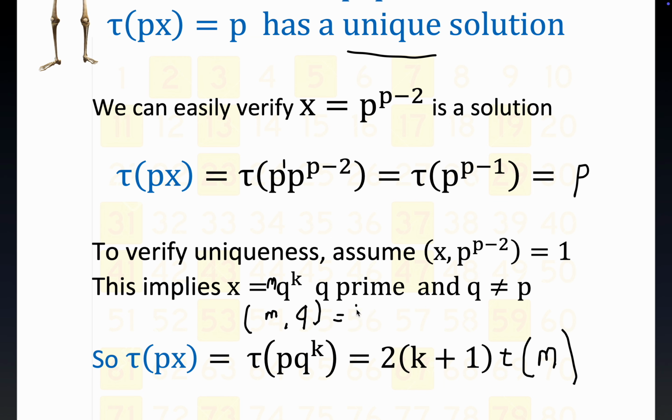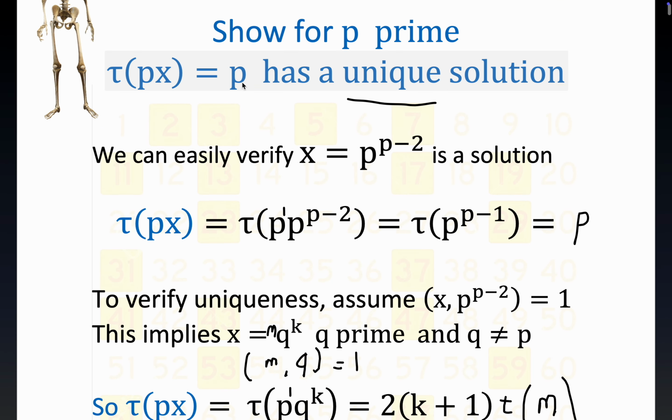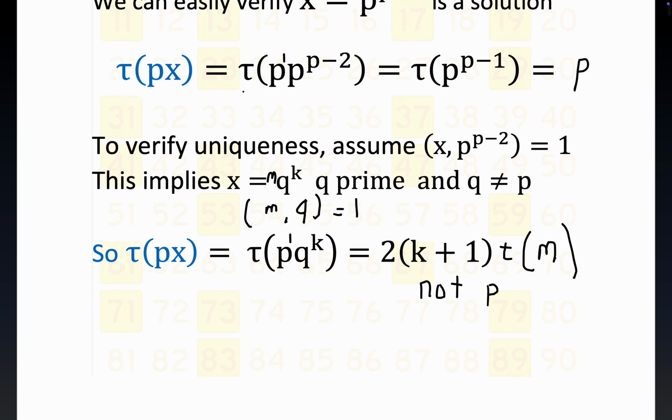And so we get tau, this is anticlimactic because you see this is p to the first power, so that gives rise to this factor of 2. So this expression is not prime, clearly. It's composite as it can be. And it would have to be prime to be a solution to this equation. So I'm going to write not prime. And that means the same thing as composite, I think.